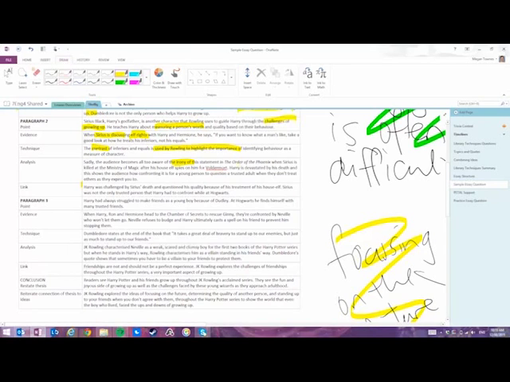It then explains how Harry is devastated by the death. Most importantly, it shows the audience how confronting it is for a young person to question a trusted adult. So again, harping back on the growing up idea, the thesis statement. And then moving into the link to the next paragraph, Harry was challenged by Sirius's death, and then also linking to the next statement: Sirius was not the only trusted person that Harry had to confront while at Hogwarts. Okay, so again, it leaves your reader wondering, oh, who's this next person that we're going to learn about?